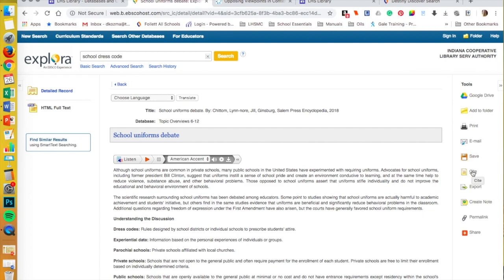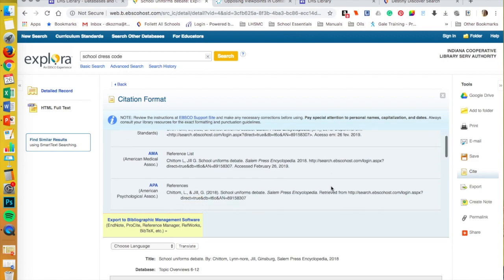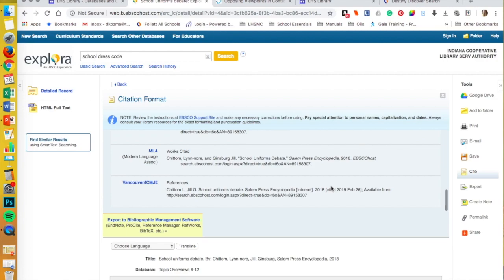And in this case, it's over here on the right. So we'd click on it. There's more to citing papers when you get to college than just MLA format, and you'll find that out. But for high school, we are using MLA, so that is the one that you would grab.